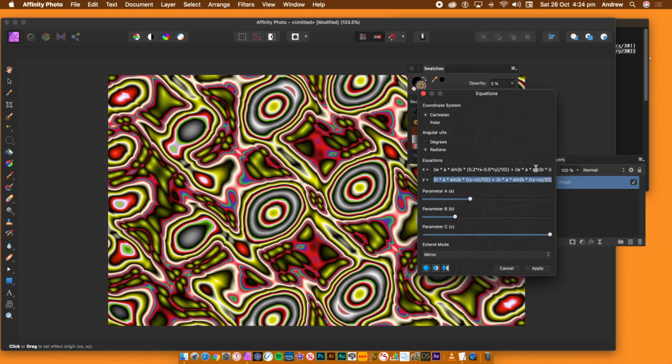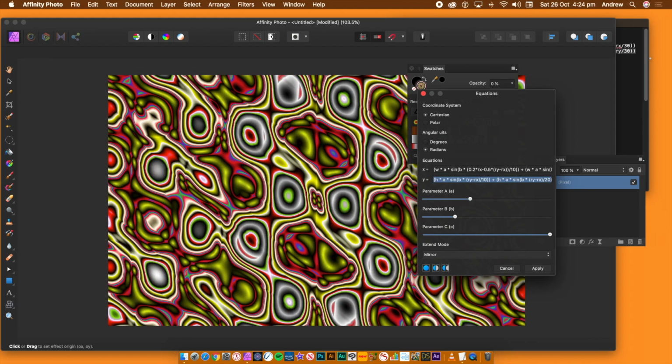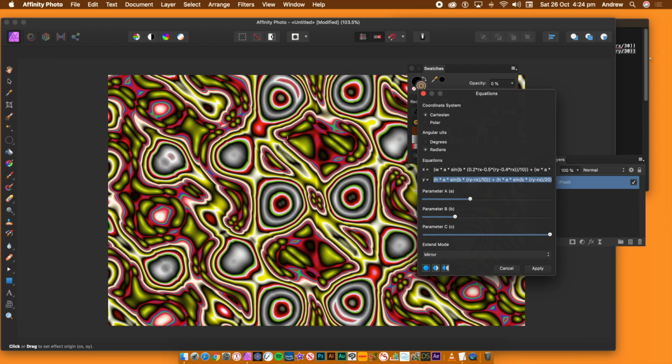Copy one of those blocks, paste it at the end of the equation, change the divided by 10 into divided by 25 or divided by 4.5, or change the plus sign into a minus sign, or perhaps use multiplied by or divided by. As I haven't used the parameter c, you can also add the parameter c into the equation as well.